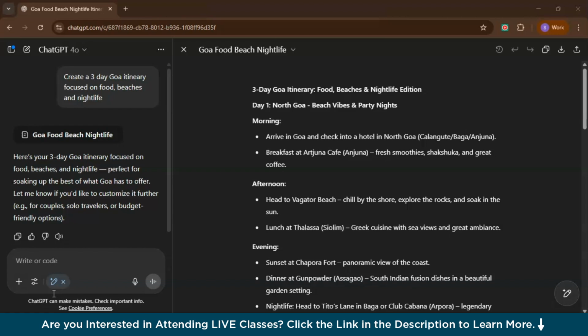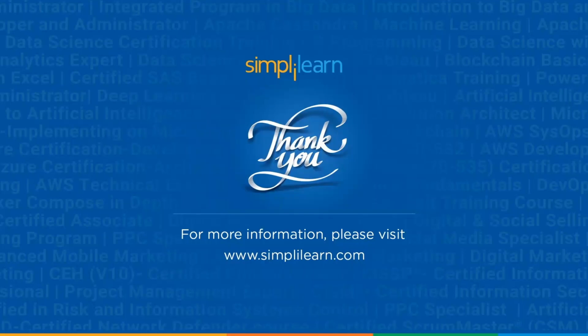We didn't just stop at the theory, you have seen Canvas in action. Through detailed hands-on demos and relatable real-world examples, you have learned how to navigate the interface, leverage smart features like text generation, structured canvases, collaborative editing, and more. Most importantly, you have gained skills to harness Canvas not just as a tool but as a creative and strategic partner. Whether you are building technical documentation, planning campaigns, brainstorming product ideas, or collaborating with your team, Canvas is here to help you do it better and faster. So this is just the beginning. Keep exploring, keep creating, and let your ideas take shape with the power of OpenAI Canvas. Thank you guys for watching.